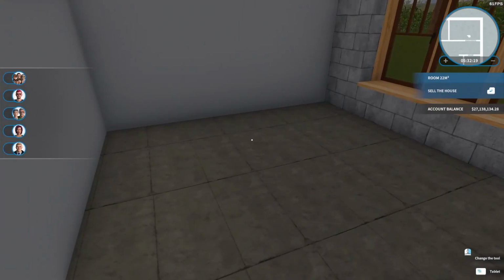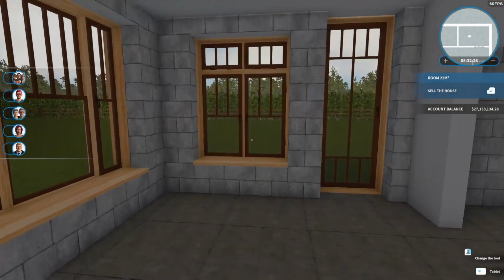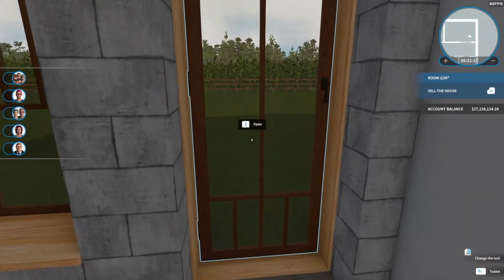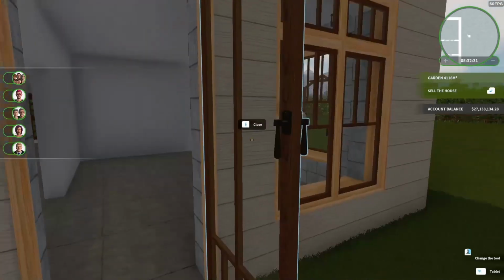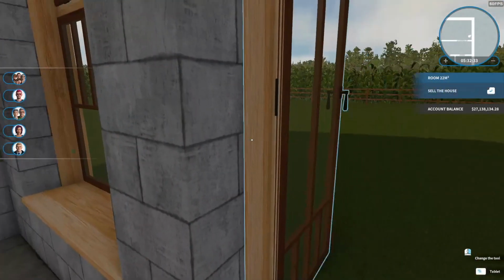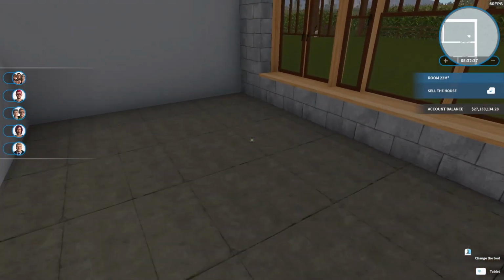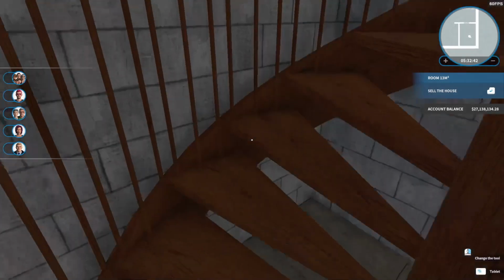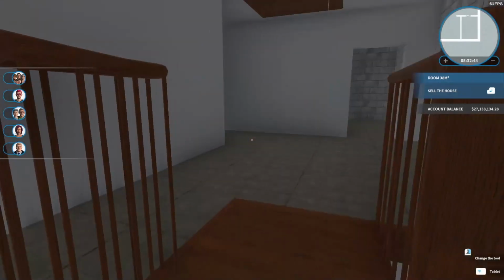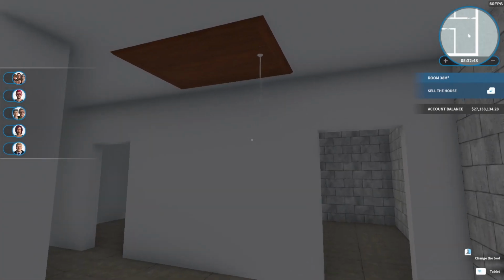This is the kitchen. Now, this is the only place so far, well, except for one upstairs, that I've put in windows, and I also added a door out into the backyard, which I haven't defined yet. But this will be the kitchen. Then when you go upstairs, there's the attic steps.